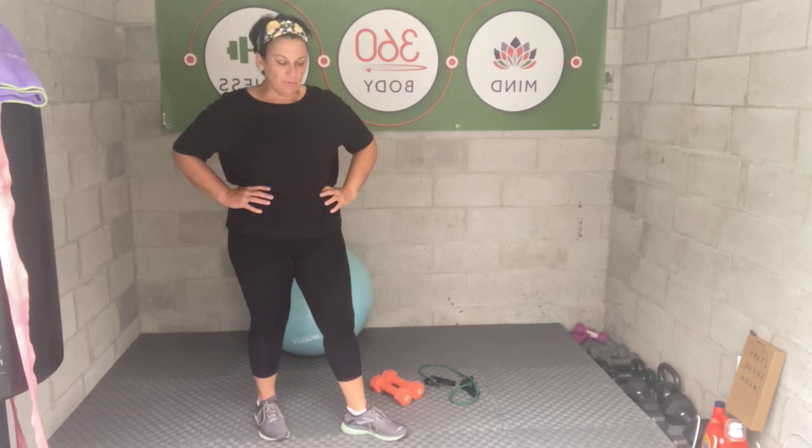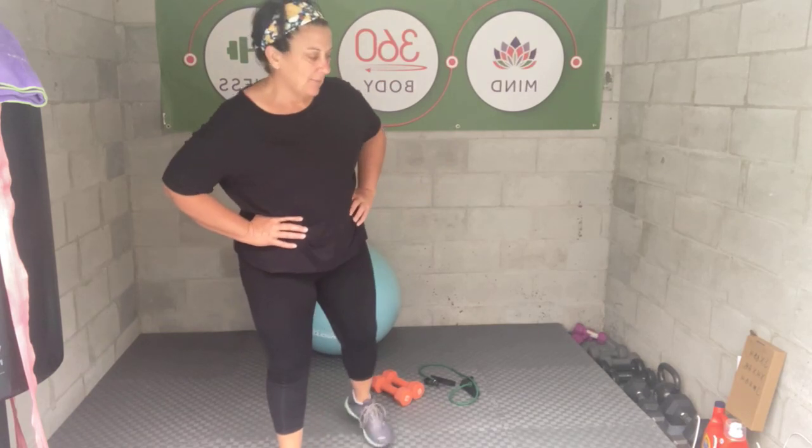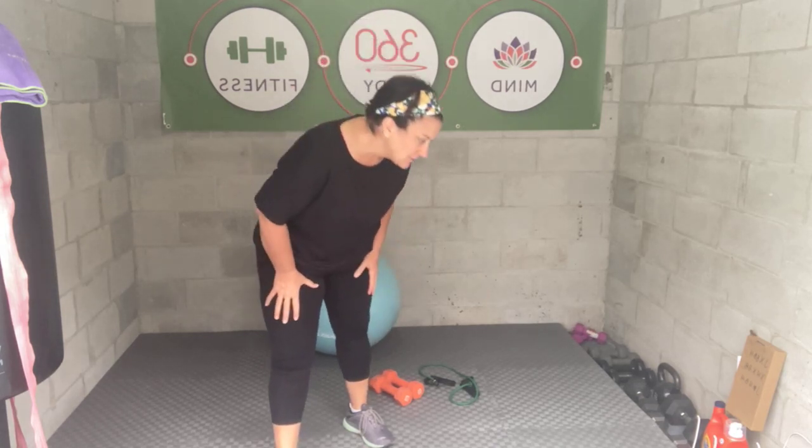Today is Simple Saturday, and that means we're doing simple movements, but it is not a simple workout. It is going to be done well before 45 minutes. We have 21 minutes of hard work today. We got a warm up ahead of time, a cool down after, and that's going to be it. We'll get started here in about 30 seconds.